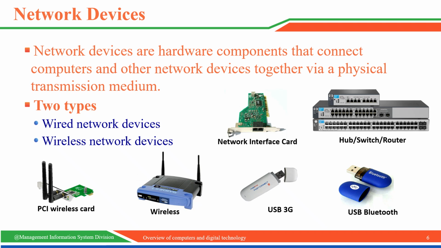Example: when you plug an RJ45 cable into your computer and the internet works smoothly, it's thanks to wired network devices. Wireless network devices allow devices to communicate over radio waves without cables. Examples: access point, Wi-Fi AP, Wi-Fi router. They create a wireless environment for smartphones, laptops, and tablets to access the internet flexibly. Example: when you connect your smartphone to classroom Wi-Fi, it's thanks to wireless network devices.